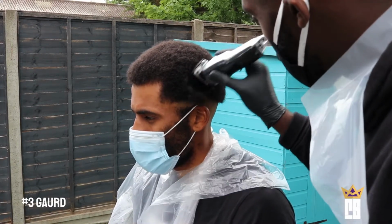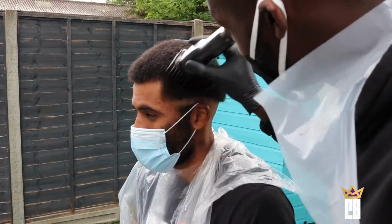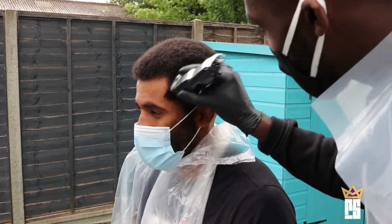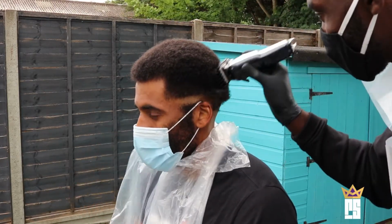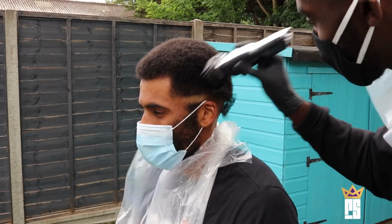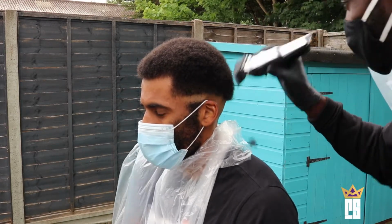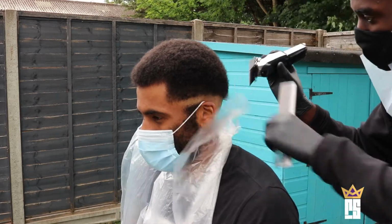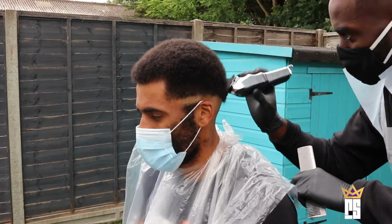I'm now using the number 3 guard to remove a lot of the bulk from the side of my client's head. We're doing something a bit different. As his hair's grown out so much, he decided he wanted to do a mini high top fade. So I'm just removing some of the bulk so I can begin to create my fade zones.